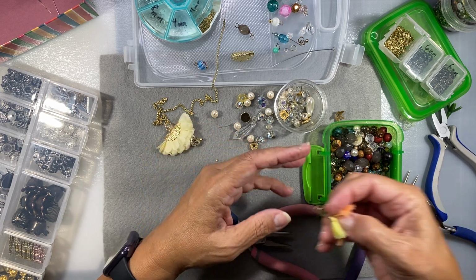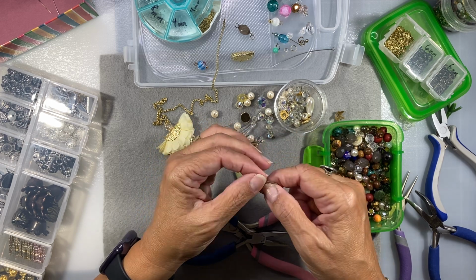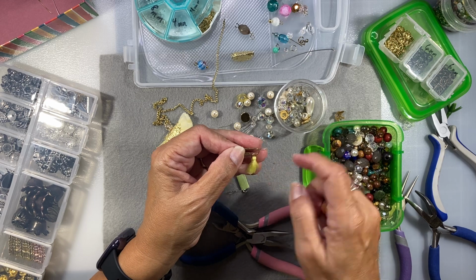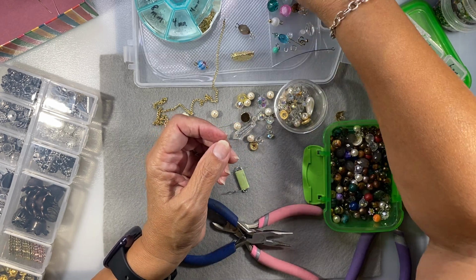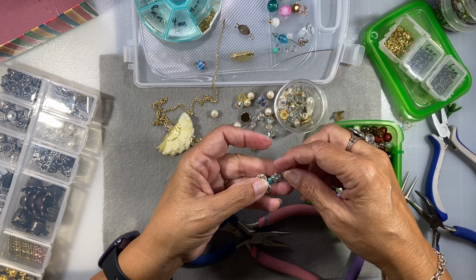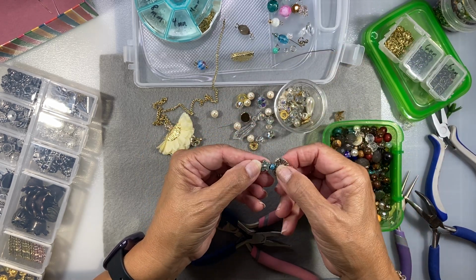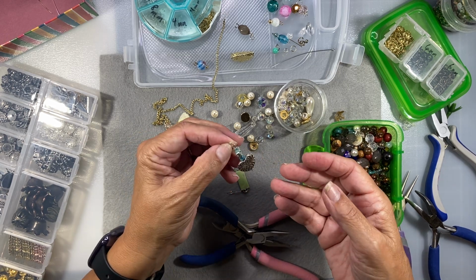Then you can also add tassels. I love adding tassels all the time. I like putting tassels on paper clips, and I have all different kinds of shapes of paper clips. And these are great to just put on your journals or inside anything else. Here's one that's made just with beads. And same thing with the eye pin through the bead, little bead here. And then you just add a clasp, or you can just add this to another clasp.